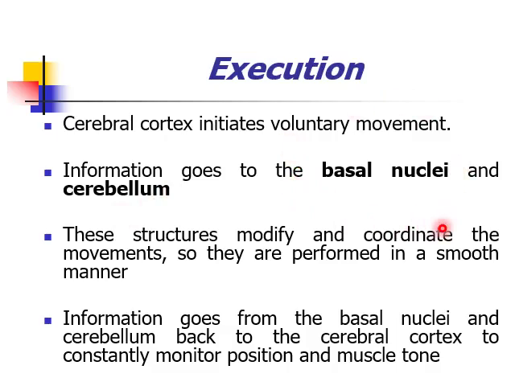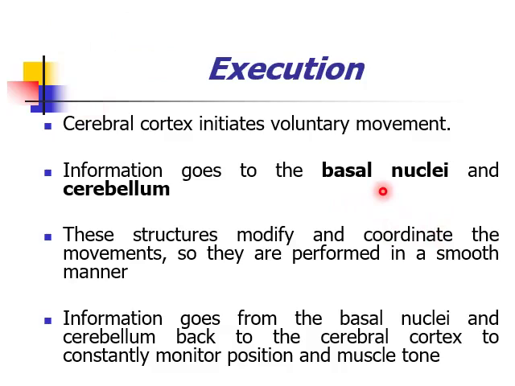This signal has to be modified. I'm intending to reach up with my hand to reach for a glass of water. The signal coming from the cortex was a weak signal, so when it passes through the basal ganglia or the basal nuclei, the basal nuclei reaches back to the cerebral cortex, enhancing the initial weak movement that came from the cerebral cortex.